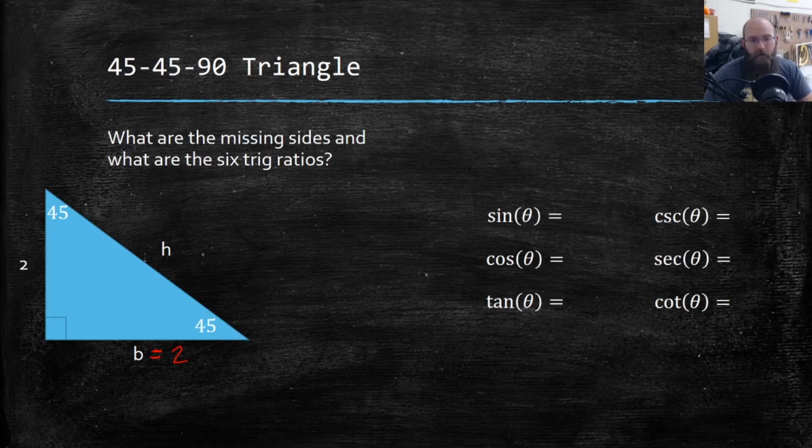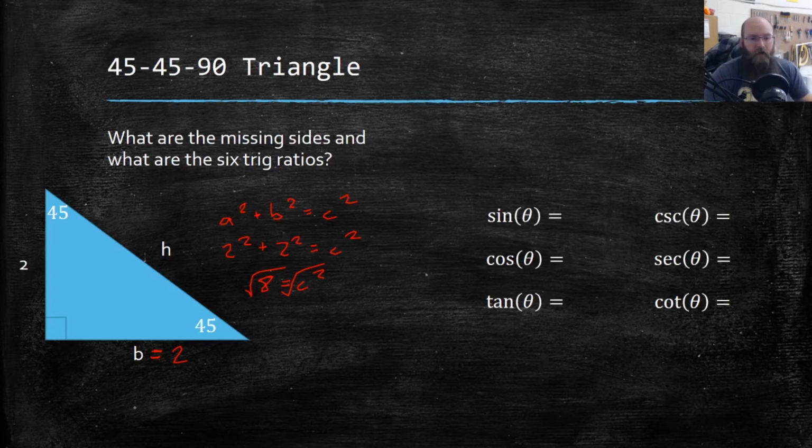Yeah, Pythagorean theorem. You're right. A squared plus b squared equals c squared. So 2 squared plus 2 squared equals c squared. And that's a 4 plus a 4 gets me 8. Let's square root both of these. Last one was a 7, so that's as far as we went. This one's an 8. I can clean up an 8 a little bit. So square root of 8.